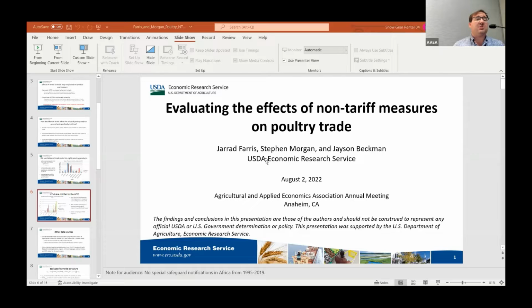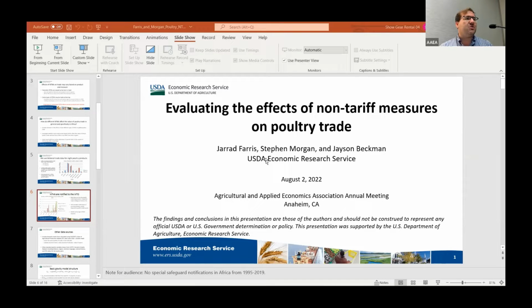We generally think of them as barriers to trade. And specifically, if you're not familiar, an NTM, or non-tariff measure, is anything other than an ordinary customs tariff that may affect both the quantities and the value of trade flows. And in general, we tend to think that NTMs are trade barriers, right? Or they impede the flow of trade.